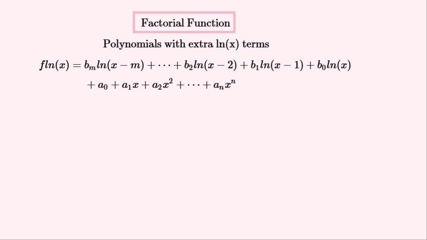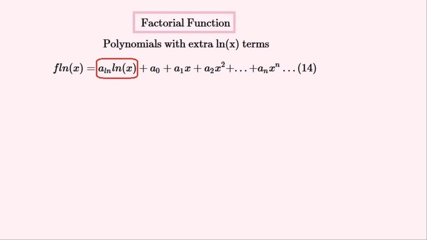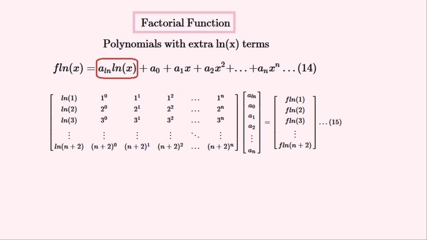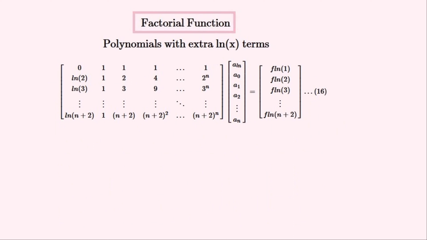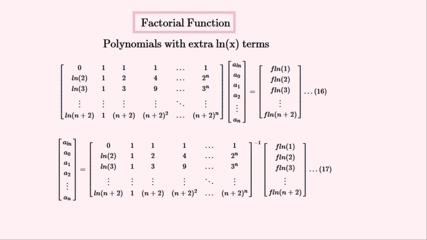Another thing we can do is add a log x term to this polynomial, using the natural logarithm function Lx. The disadvantage is we can't use x less than or equal to 0 — so x can't be 0 and it can't be negative. But a log term looks like it should naturally belong here. We'll just use one log term for now. We'll create this matrix equation to solve for these coefficients, evaluate all of the elements we can, and leave numbers like log 2 and log 3 unevaluated as they'd look too messy. We'll make the coefficients vector into the subject of this equation, so that now we only need a value of n to substitute in and solve it to find the function that we want.